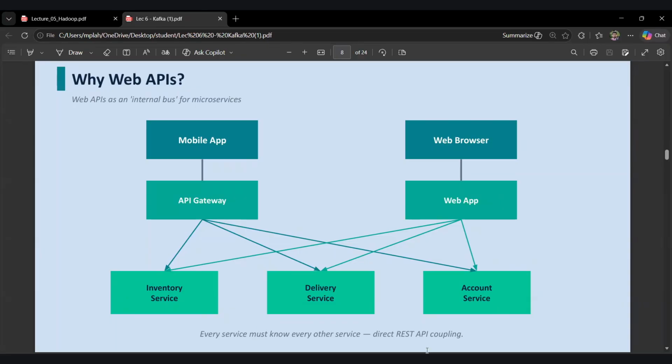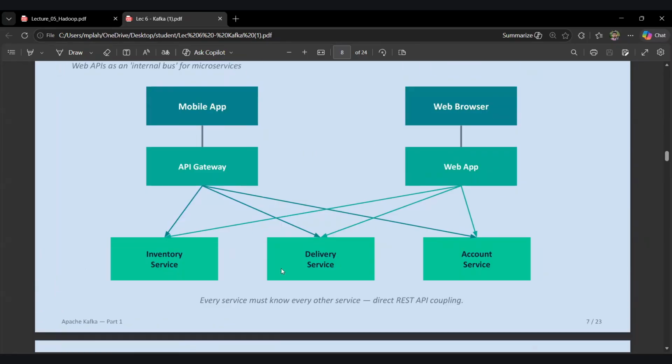It's better to have these components up and running instead of crashing the whole system. That's the major benefit and the major driver behind moving from monolithic architecture to microservices architecture.